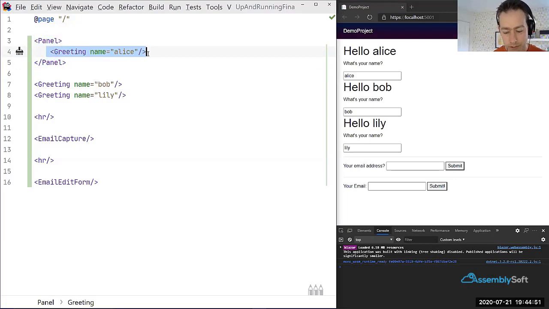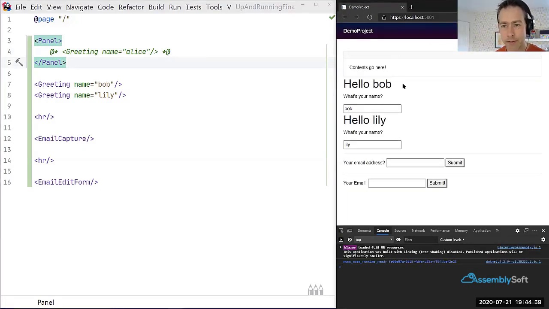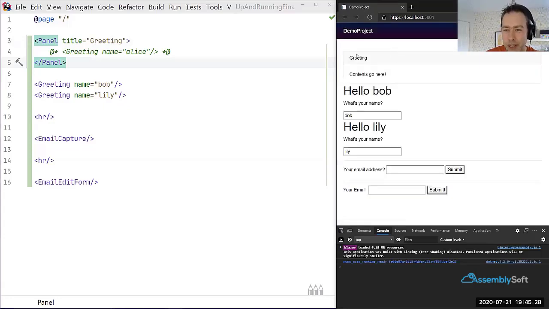Well, I'm just going to take that out for a minute and just show you the panel itself. So if I just put a panel on there and refresh this, okay, so I'll just give you a second to all admire my Bootstrap skills there with that panel. And then what you can do is you can give this a title, and we'll look at how this works in a sec, but say greeting. I promise you, actually, when we get to Tailwind, you'll see why it's so much easier, even with my CSS skills, to do half decent looking UI with Tailwind CSS. So greeting, there you go.